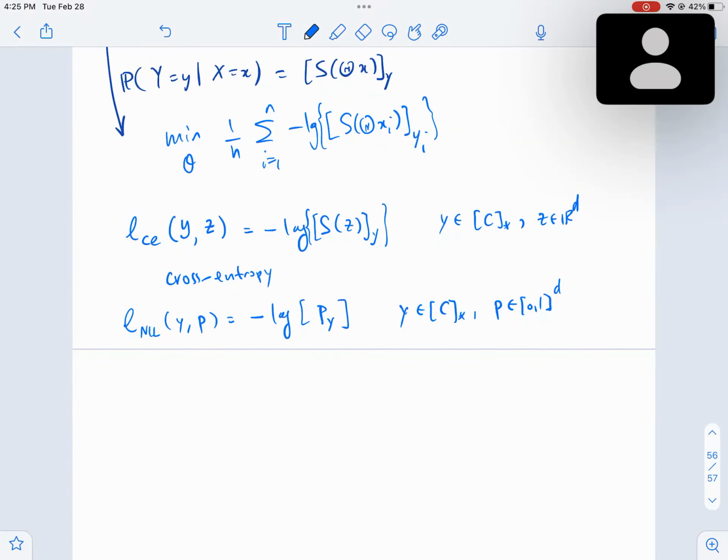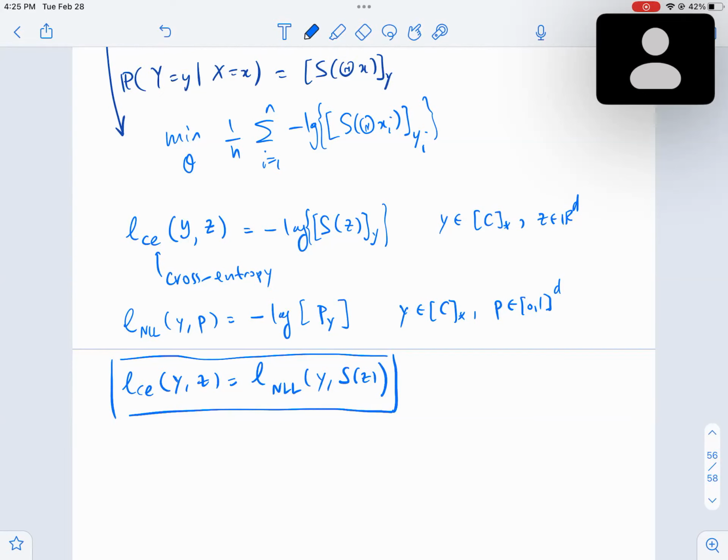This would have been a better choice to be called... And then this would be L_CE of y and z, the negative log likelihood of y and S(z). This is very much similar to the relation between the binary cross entropy and the log loss. So we could have called this cross entropy loss the log loss, and everything is better. Life would be more consistent.